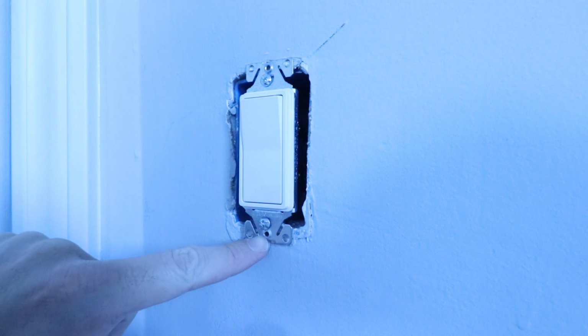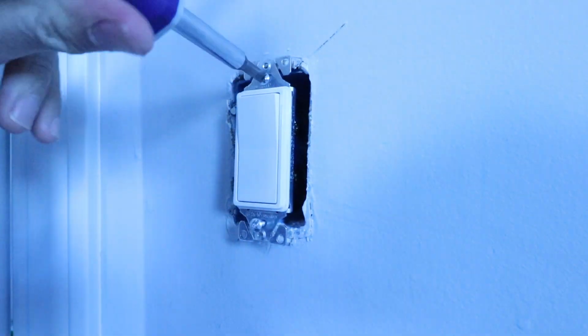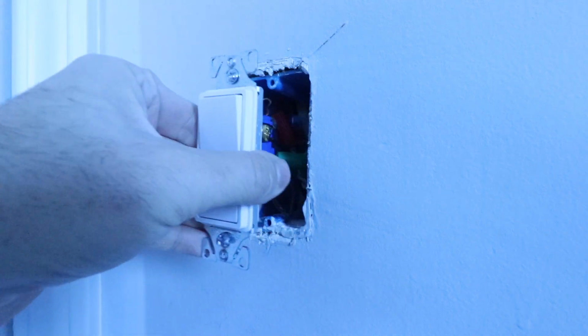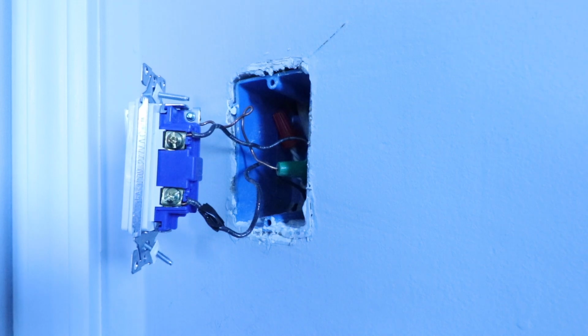Now we can remove these two screws that hold the light switch onto the existing junction box. Now that we've got these two screws removed, we can pull the light switch out so we can identify the wiring. Now, before you do anything else, I recommend you take a picture of your existing wiring. In order to install the dimmer switch that we are installing, we're going to need a hot wire, a load wire, and a ground wire.